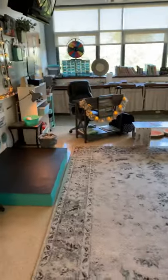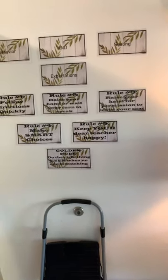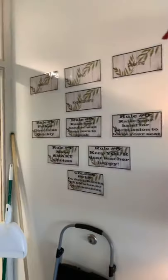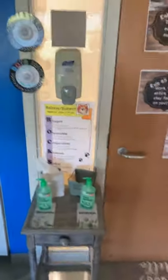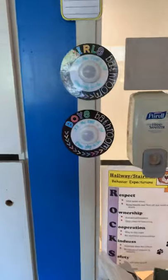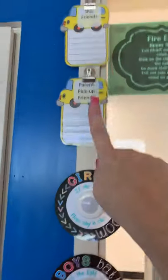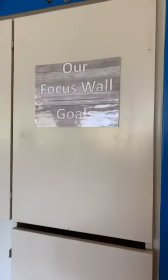When you come into the classroom, I have in this corner our behavior and seating expectations. Those are the behaviors — we say those every morning. They're part of whole brain teaching and Chris Biffle. And then these are the flexible seating expectations. Bathroom, lunch tickets, tissues — if the light is on, please wait until it's over. Lists for parent pickup and bus.